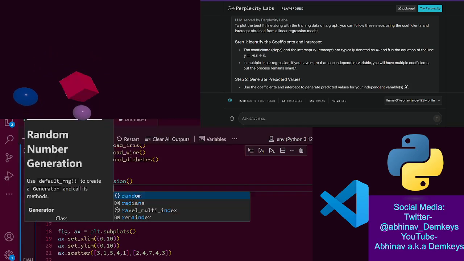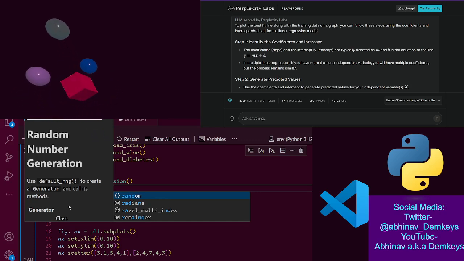Is there a method where I can create a random integer array? Let me look this up. NumPy random int array. Because I need to be able to specify the shape.